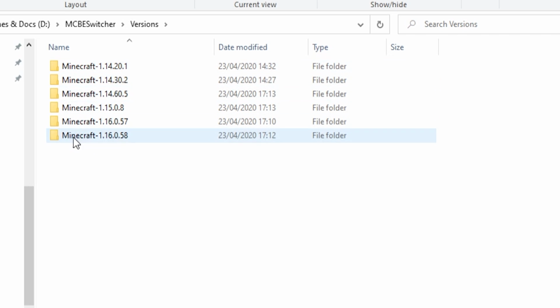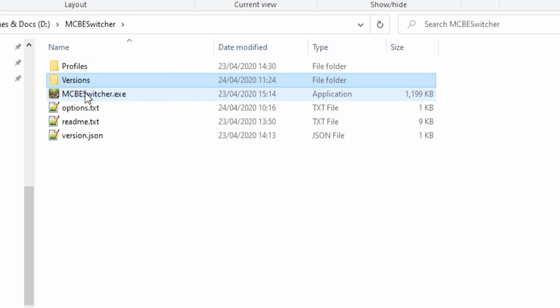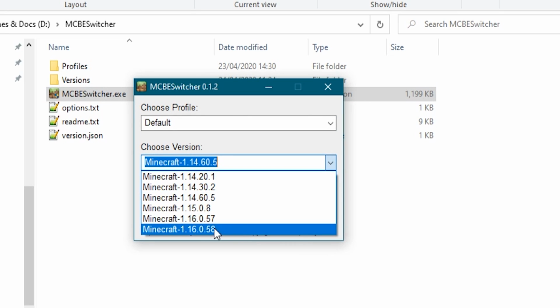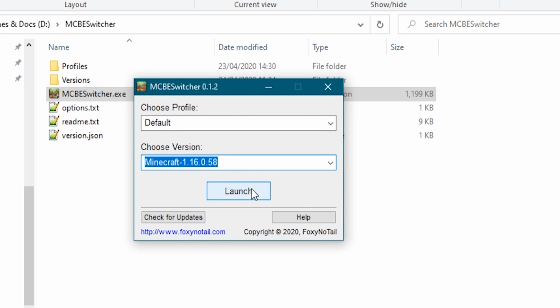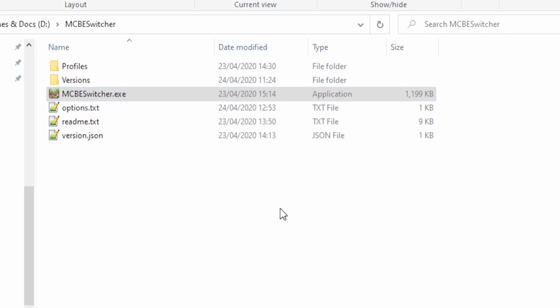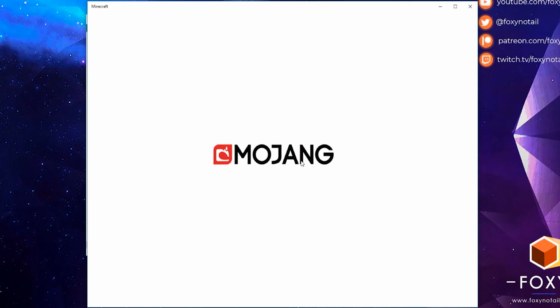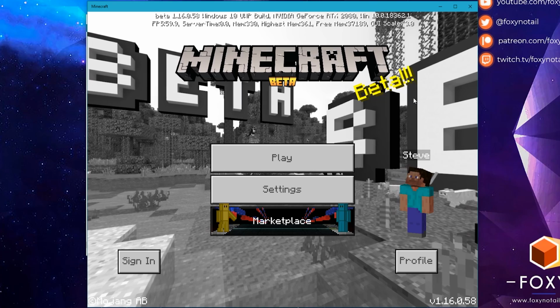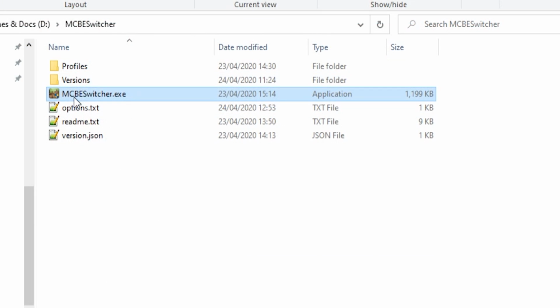So once you've fully downloaded all of your versions and you've put them inside of your version folder, whether that's through the MC launcher or through downloading them through the store, you can load up your MC switcher program and you can choose which one you want to go into. Now I'm going to go into the latest beta, which we know for a fact that I don't have on this system because I'm stuck in the RTX version on this computer, but you'll see when I load this up, it will be Minecraft 1.16. And then there we go, I'm now in the 1.16 version of Minecraft.